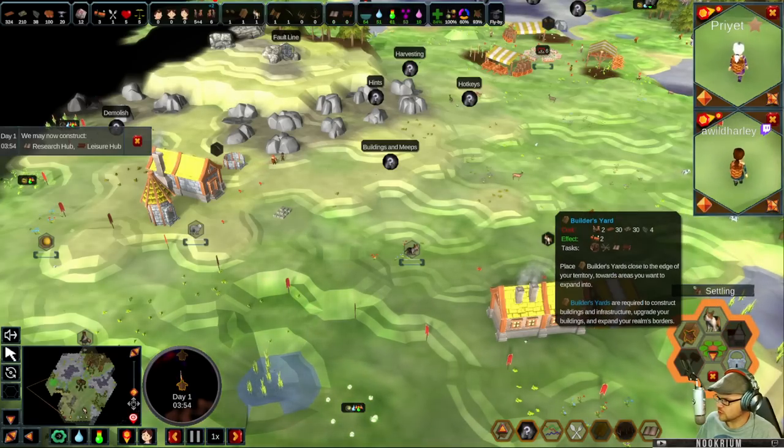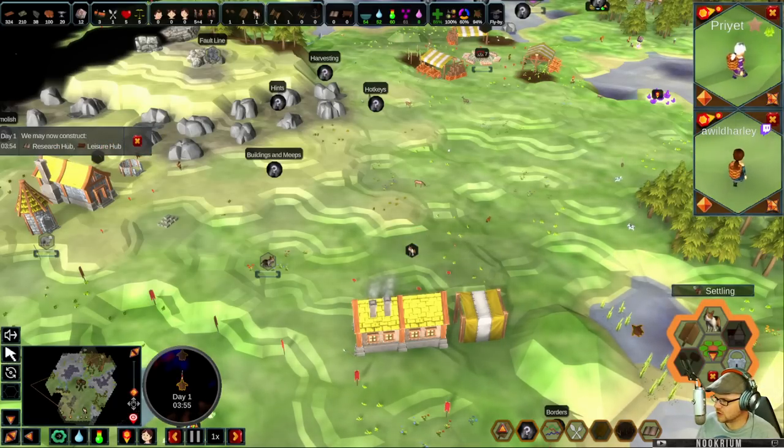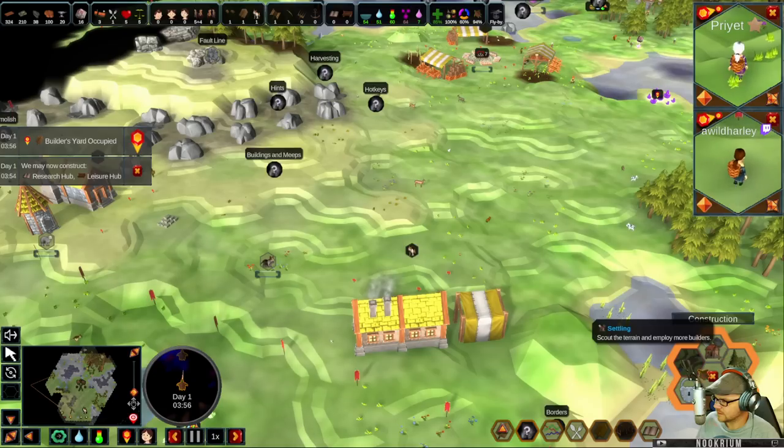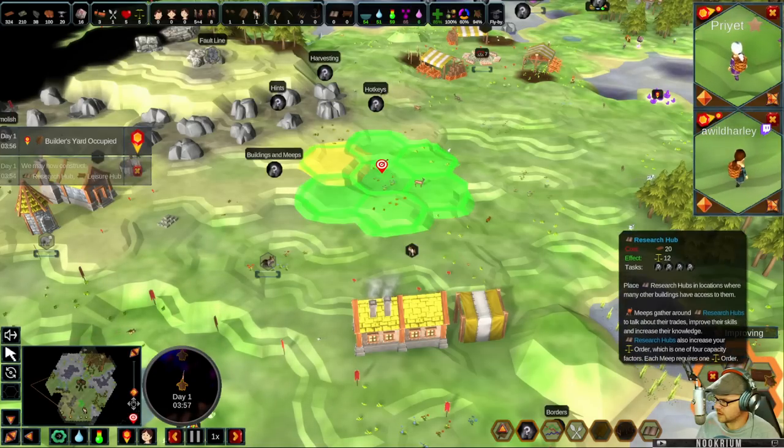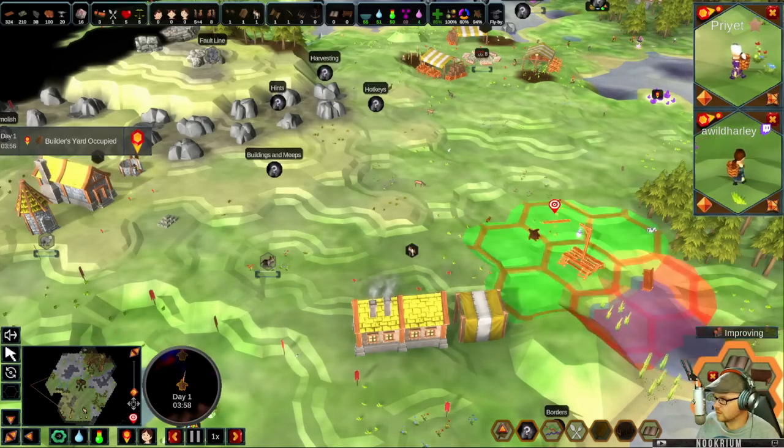No, that's pretty much it. We can just do more wanderers' cabins and builder yards. We can now construct a research hub and a leisure hub. Well then, let's get building! A leisure hub.